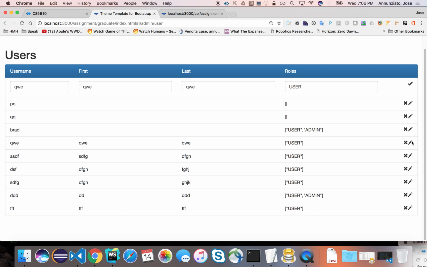Make sense? All right. So what I'd like to be able to do now is modify the role or modify any of these elements, but in particular the role. I'd like to be able to change that. So for instance, here for QWE, I'd like to change it and say, well, now you're an admin or student or whatever. Notice that it's changing it on the client, and we know why, right?